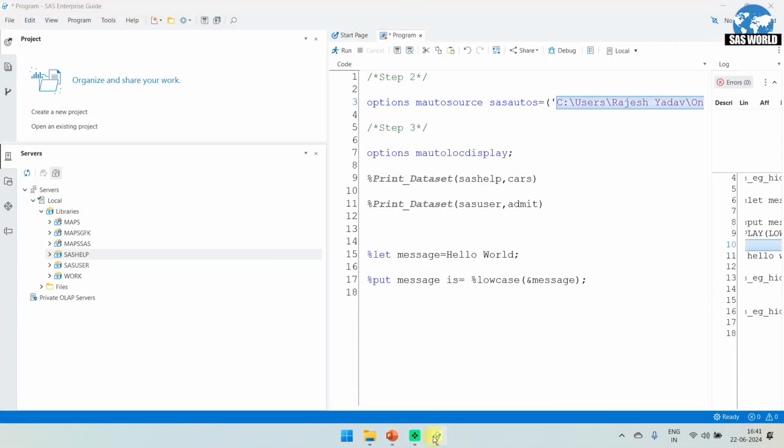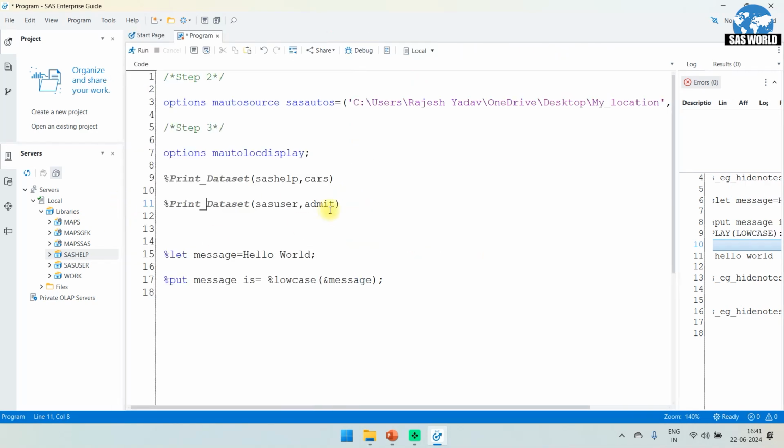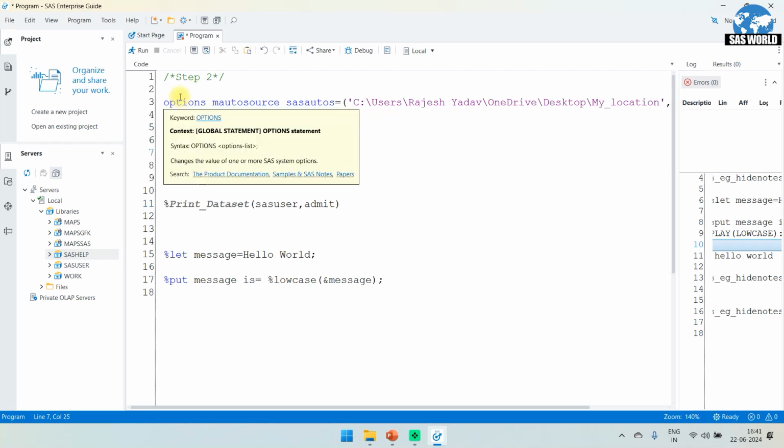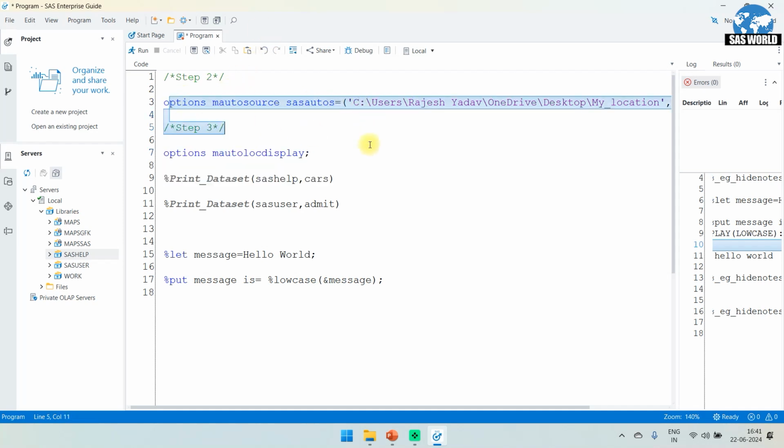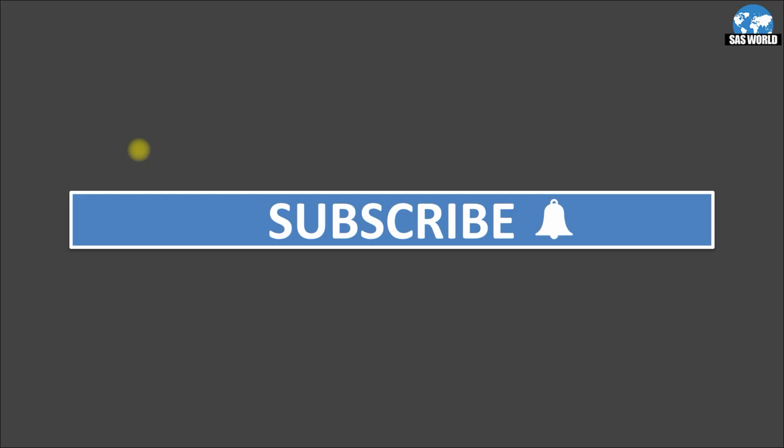So guys, this is the SAS Autocall Facility, and I hope now you are able to understand. Whenever you need to set up a platform for your processes, you know how to create these autocall libraries. In the next video, I will cover the SAS Stored Compiled Macro Facility. This one is the autocall facility, and in the next one I will store the compiled macro program at a location. In that situation, you do not need to compile the program again and again. One time you will compile and then it will run every time. But in this case, the file is opened from that location, and compiled and executed every time you submit the macro call.